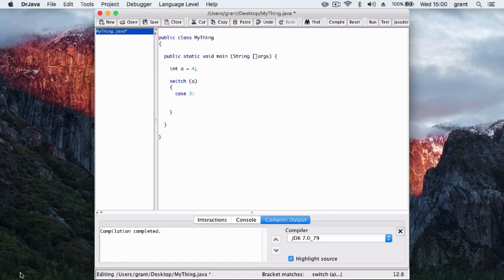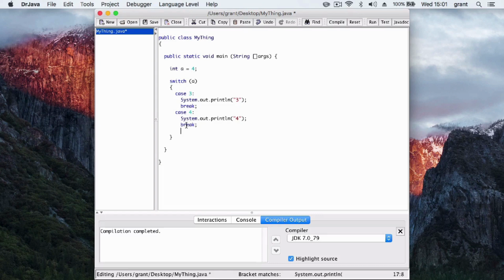So we put something like system.out.println 3. And then after that, and this is optional, we put a break statement, and that tells us to stop executing this case. We can also have a case whereby integer is 4, and we can put a system.out.println that returns 4. And of course, we can break out of that once it's done.